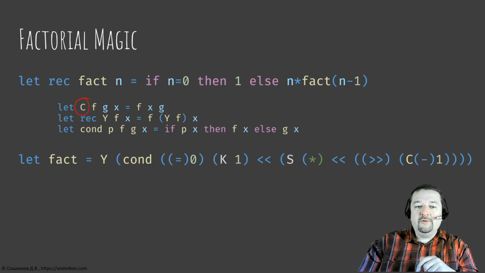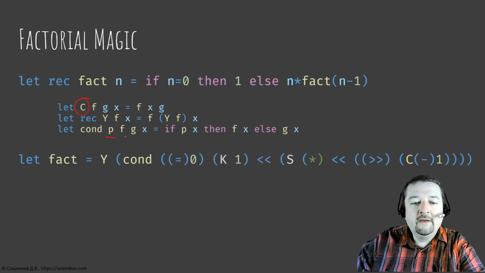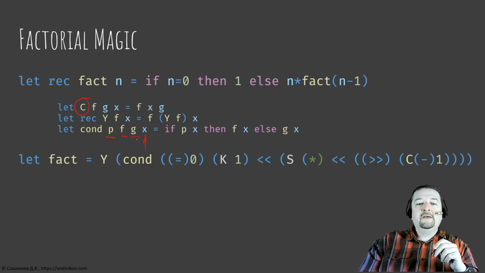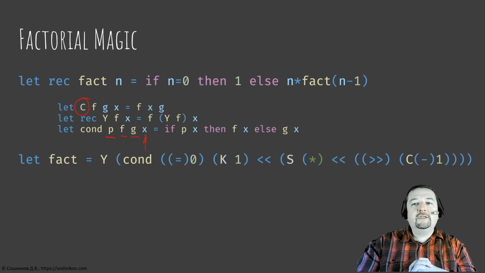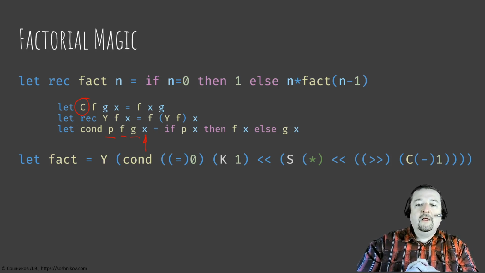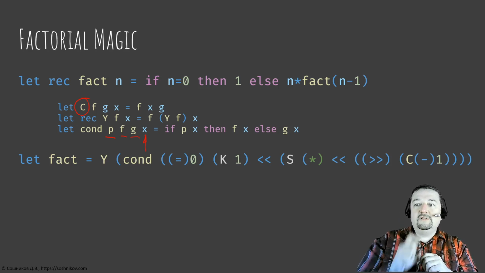And then I would use the Y combinator, and I will also use one more combinator for the conditional operator. This would be a rather clever conditional operator. It would take the predicate p, and 2 functions f and g. And if I apply this conditional operator to x, it would compute p of x. And if p of x is true, it would return f of x. Otherwise, it would return g of x. So not exactly the very traditional conditional operator, but a slightly modified one. And I will show you now that the factorial can be written using those combinators in this manner, as you see here on the screen.